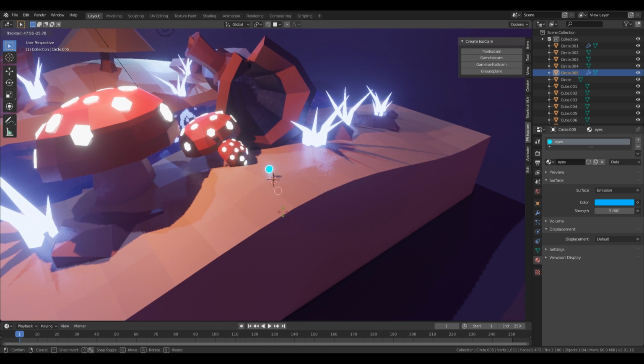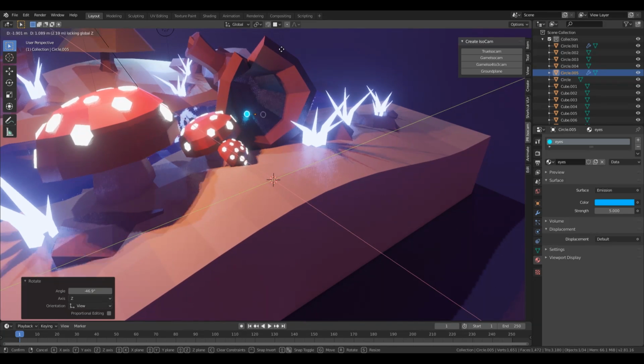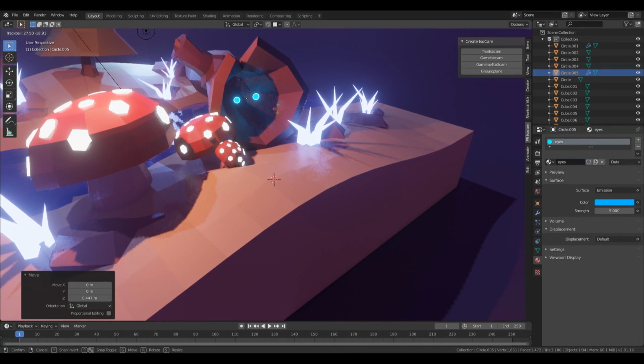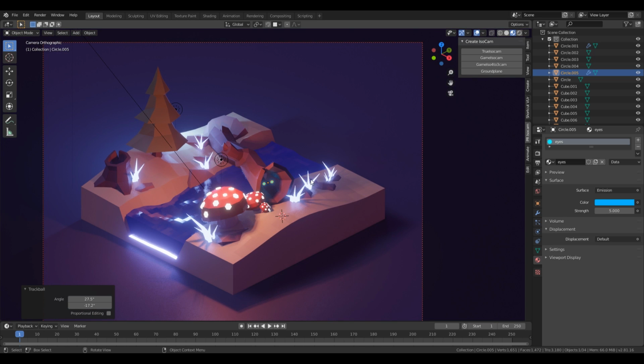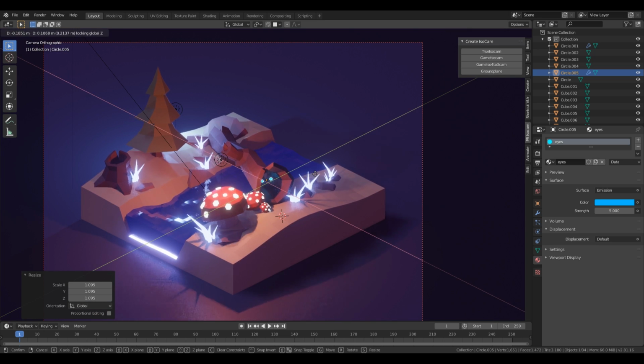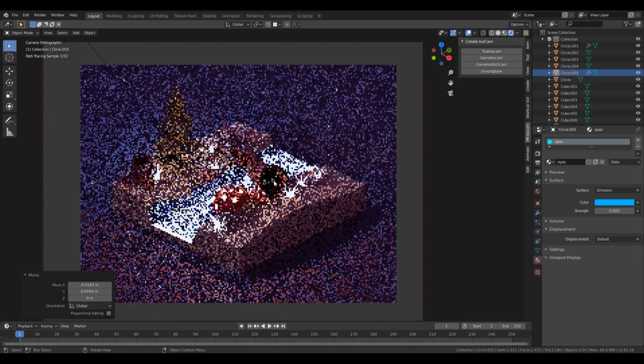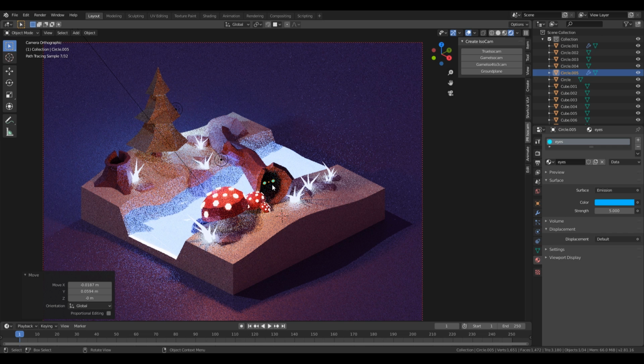Then we can just rotate those and move them inside the stump, so they're facing towards the camera, maybe a little bit more inside. And here you can see there's nothing there, but in cycles there should be a proper shadow inside.